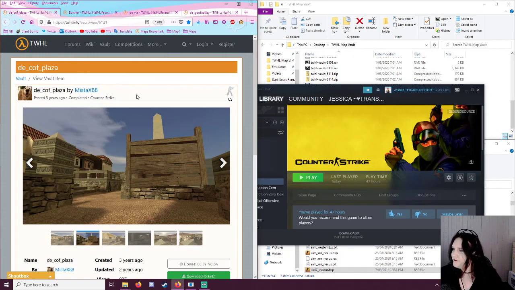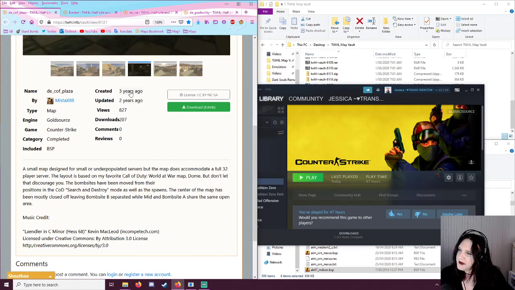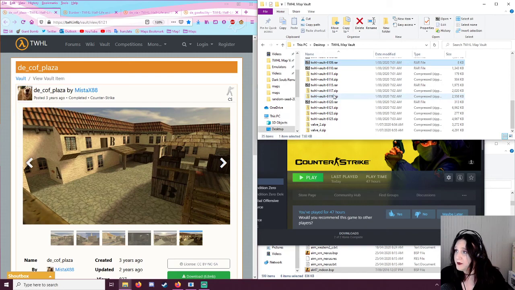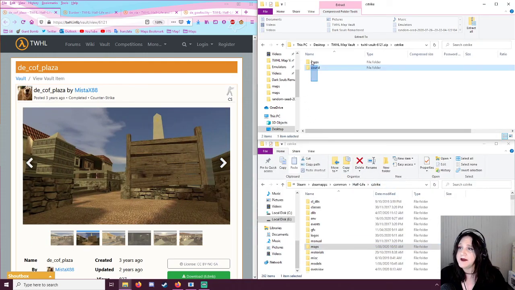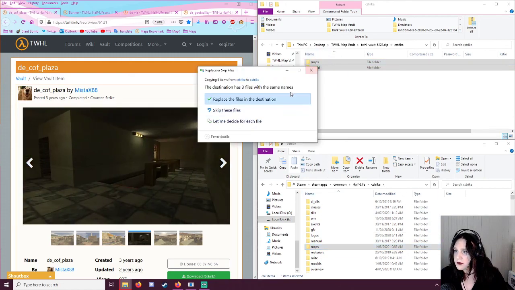Dukoff Plaza. Layout is based on my favorite Call of Duty World at War map, Dome. Once again, I'm going to ask that anyone who is more familiar with Call of Duty tell me whether this is actually that, because I wouldn't know. Not my area. Did you copy? Good.